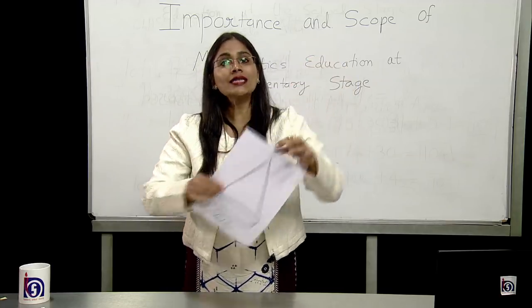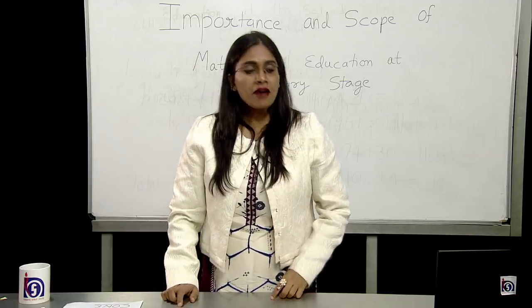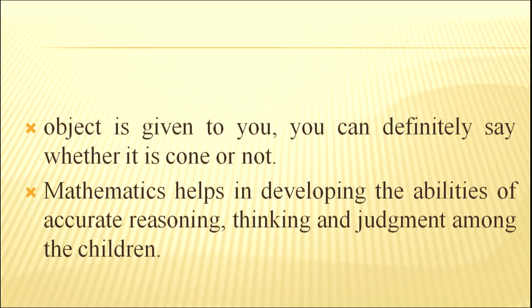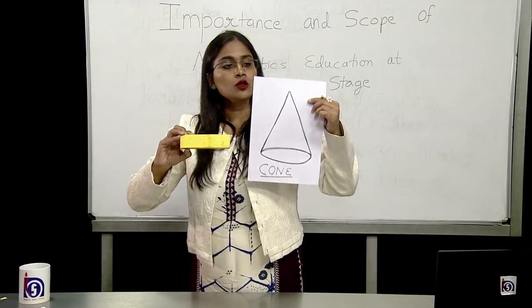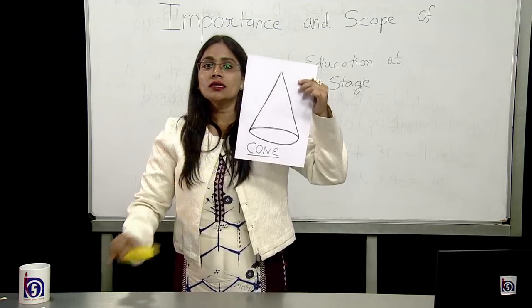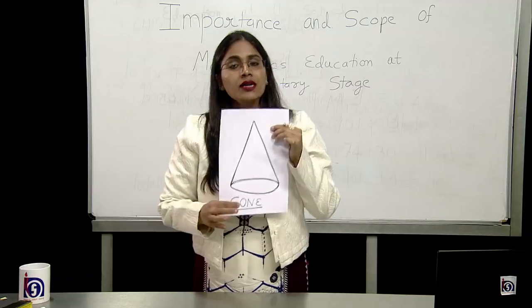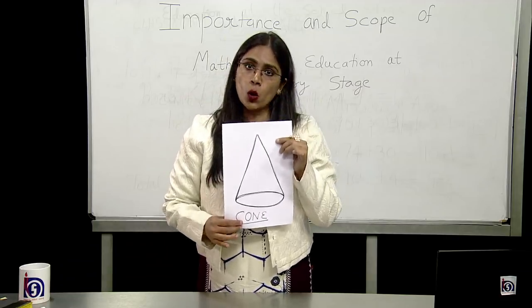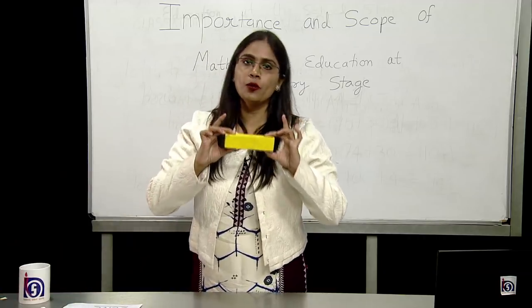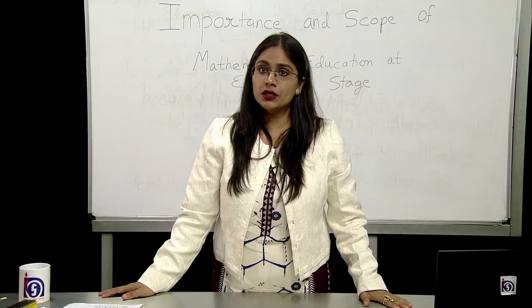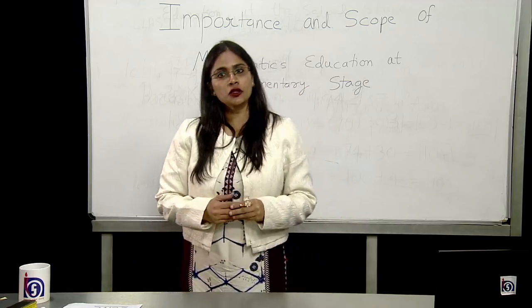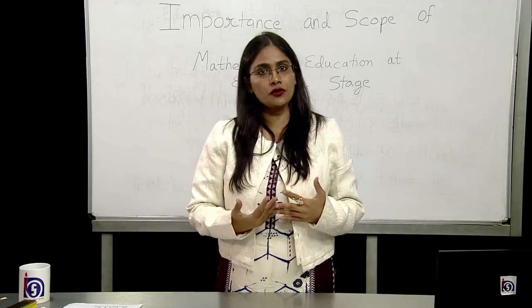The definition of cone is clear and precise. If an object is given to you, you can definitely say whether it is a cone or not. For example, suppose this diagram denotes cone. This duster looks like a cuboid. The figure which is drawn on paper symbolizes that structure for the cone, not this one. This is a cuboid. Mathematics helps in developing the abilities of accurate reasoning, thinking and judgment among children.